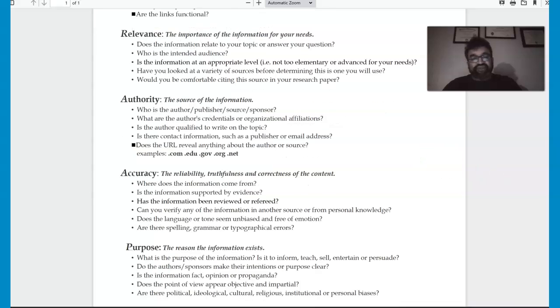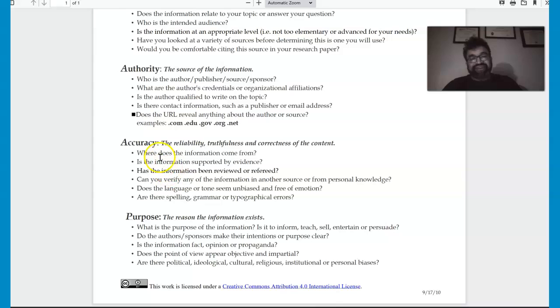And this is something that's important. So the last two that's remaining, of course, and I'll wrap this up, is accuracy, the reliability, truthfulness, and correctness of the content. So the veracity, and this is where misinformation comes in, because if you don't have the truthful information, then this can really lead to a worsening of conditions. For instance, and we saw this with COVID. Initially, there was widespread denial of the gravity of the disease, the gravity of this condition. And then, of course, we found that it was causing not only a lot of disease, but a lot of death. And so this is what is important to be understanding when we're considering accuracy. And in certain disciplines, it's, of course, more important than others.